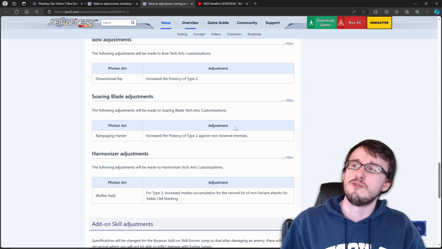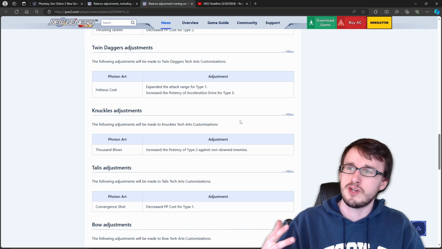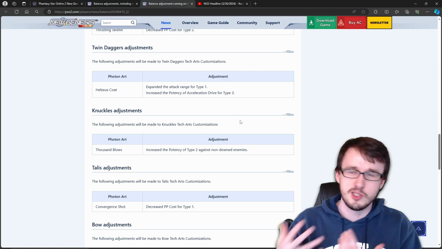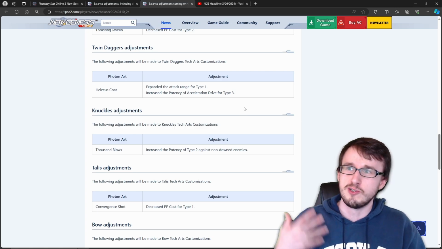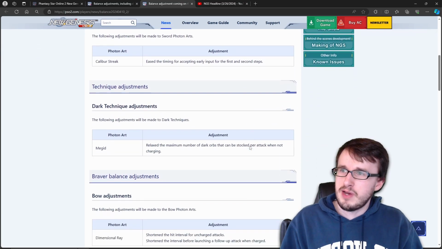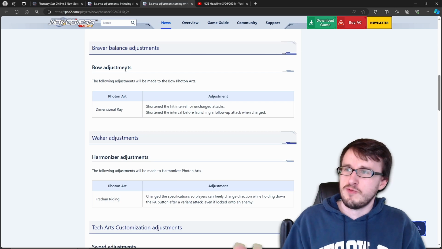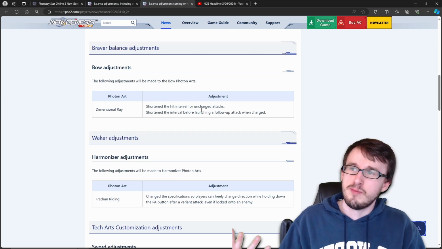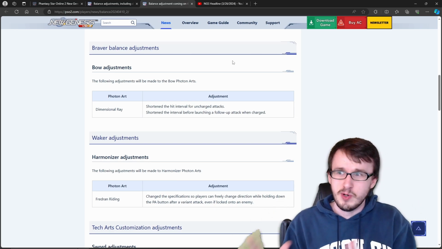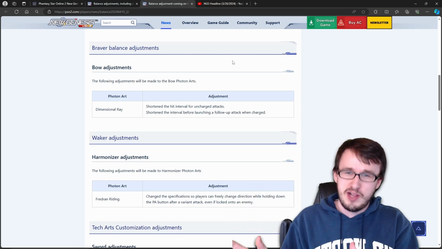And then for everything else, it was mainly minor things, but it brought out a lot of tech art customizations that were kind of pushed to the side and that people were just ignoring. I think now you can actually consider those things after these changes, as long as they are good enough. And for the adjustments directly to the PAs up top, I don't think they're going to be game changing or anything. I think the biggest one is for Bow, the Dimensional Ray. It could give it quite a bit more DPS, as I mentioned, and it's kind of in the right direction of where Bow needs to be. Bow needs that kind of change overall, I think.